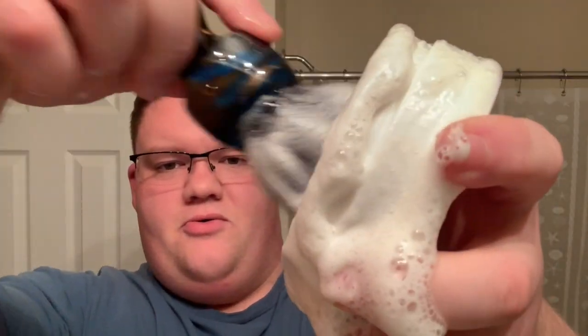And just to show you, this is a lather monster. It is just spilling all in the sink. I'd say we have enough. Go ahead and put this tub down. All right, here we go. Lather up.